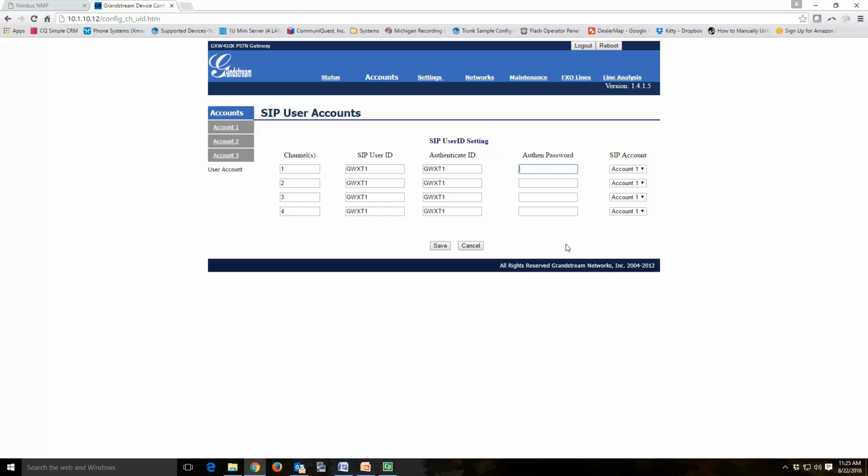Let's just say you go with CQ simple !1. It's not actually going to show it to you, but it's going to show the fact that you've typed it in. You then would type that same password in for every single one here. CQ simple !1, or whatever password you choose. So I'm going to go through and type this in. I'm just going to use CQ Simple now for simplicity's sake. And then I'm going to save this.